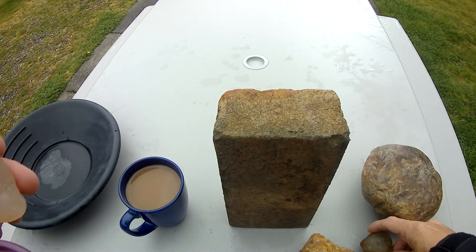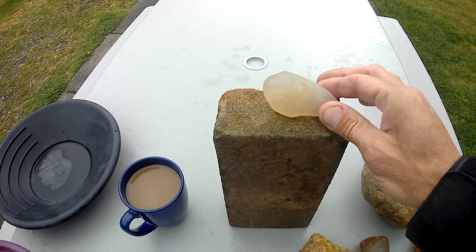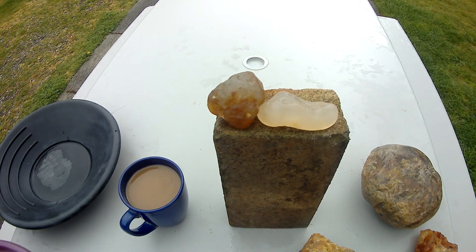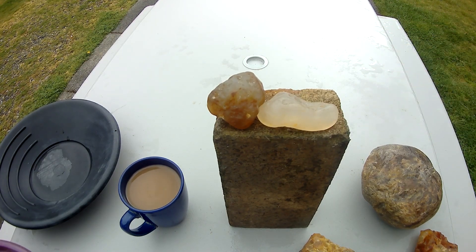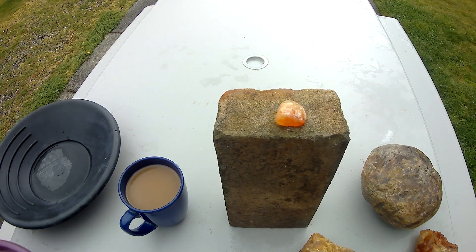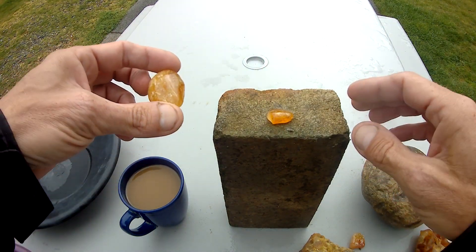Here's a piece of plain chalcedony for perspective — just plain clear chalcedony, no banding, nothing. This is what it looks like when you put iron oxide into the chemical mix when they're forming. If you have a little more or a little less, you get pretty striking colors — this goes almost orange. There are others that will express peach or tangerine tones; they're all an artifact of the amount of iron oxide suspended within the stone.